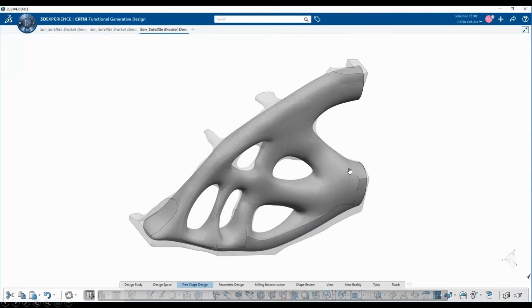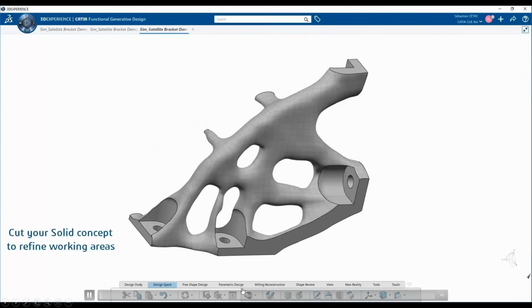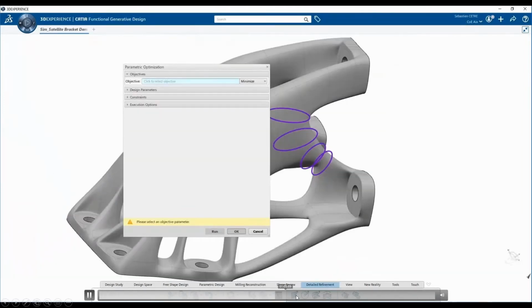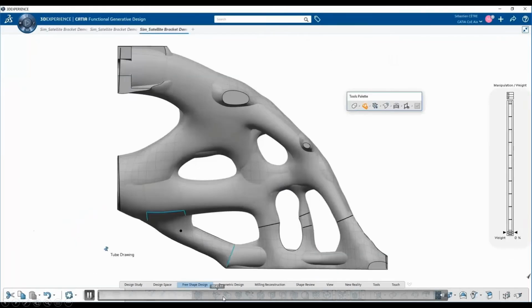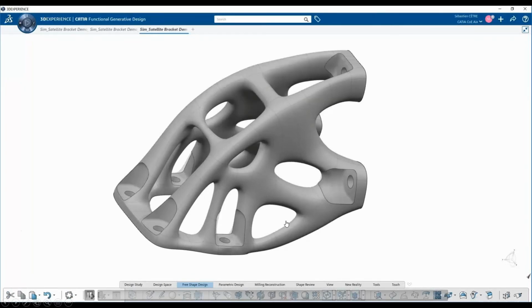So once it is done, and because we know that our computed shape will be symmetrical in nature, we just take half of the part and do this reconstruction, and then the other half can be automatically mirrored. Now what we did is we recreated the entire geometry. Once the geometry is recreated, we can do further optimizations on this.